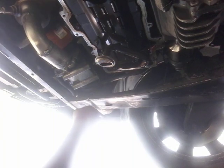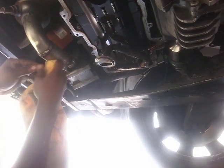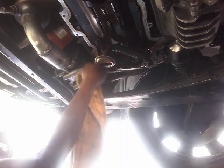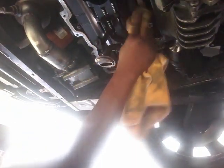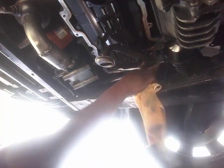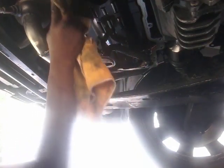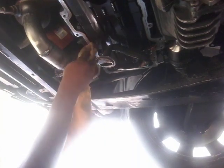But I just wanted you to have somewhat of a video to show you what we did, or what is done, to try to get this oil pan out and to do an oil pan gasket change on the 2004 Jaguar X Type. All right, now there's a couple other things that I'm going to show you that I did. I had to saw away. Just make sure this is nice and clean. All right, let's get out from under here.